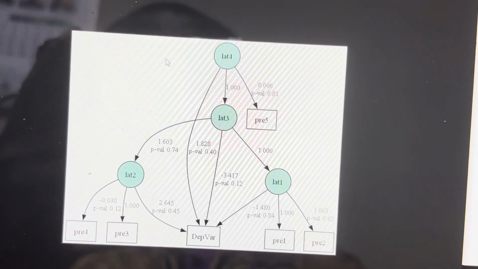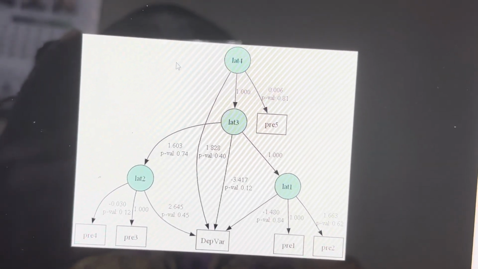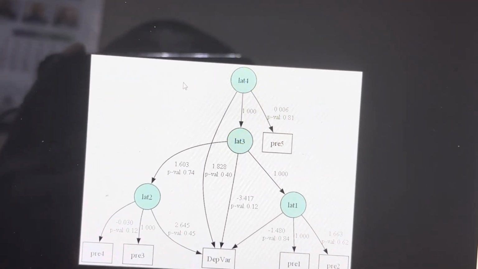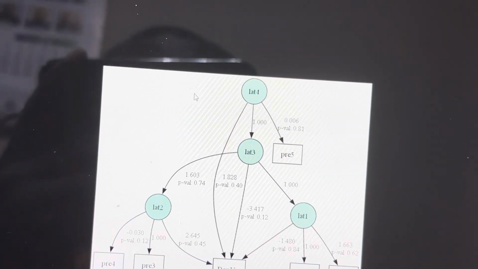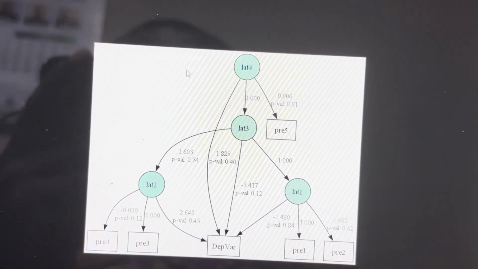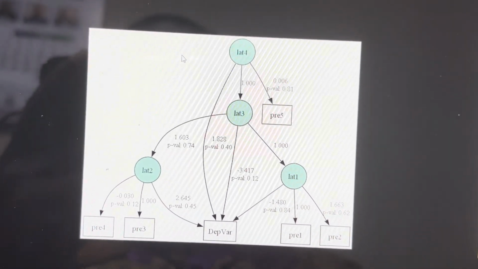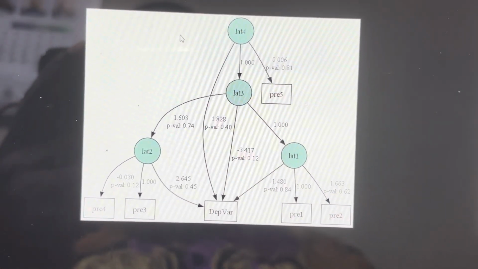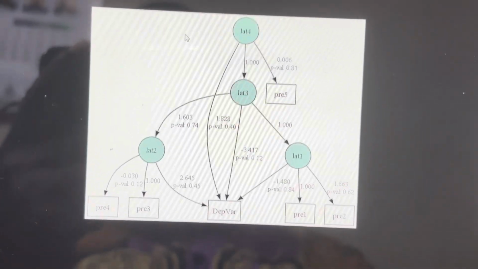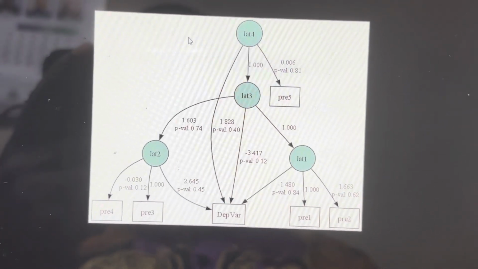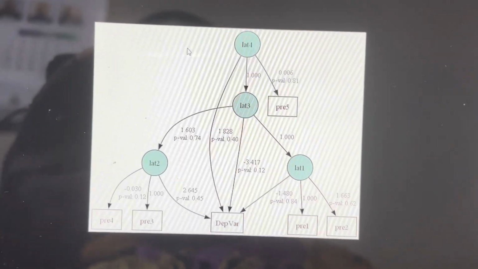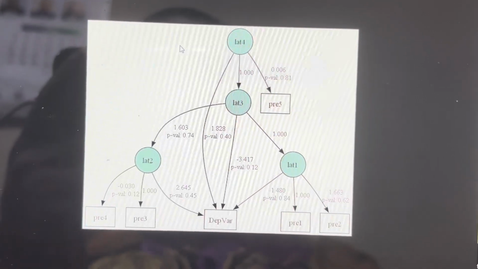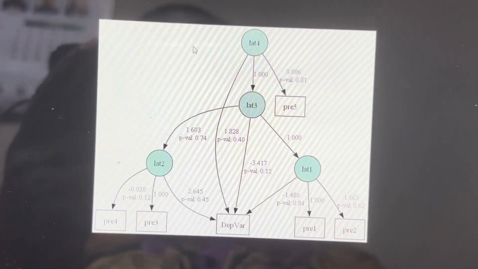You can see how the predictor variables relate to the latent variables, and how the latent variables also relate to each other and to the dependent variable. You can see that none of the predictor variables actually had a direct relationship with the dependent variable. Rather, they have a direct relationship with the latent variables, which in turn had a relationship with the dependent variable.